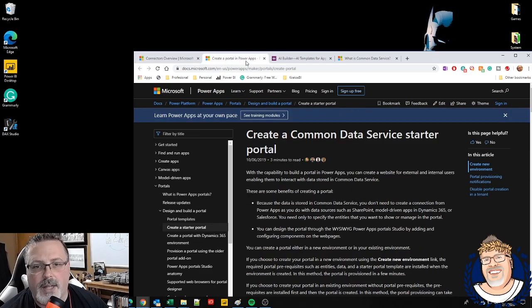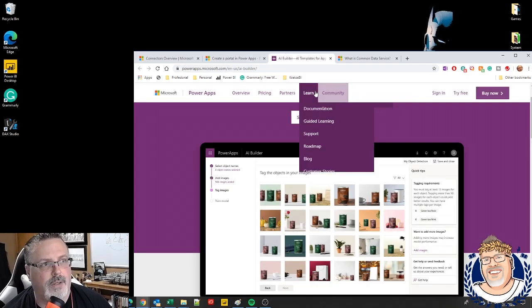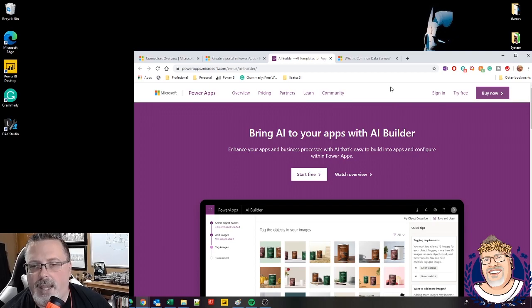The next item that they have is the Power Portal. This allows you to make data and applications accessible and available to your clients outside of your organization. This is a great option, but it's one that you need to speak to your security team about first. You can say you heard about it here on Kratos BI, but you should also tell them that you need to talk to security first as well. So check that out.